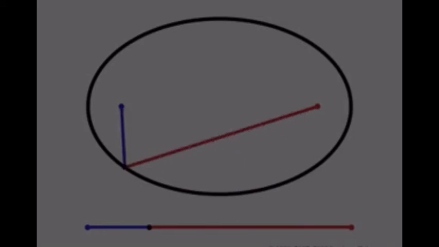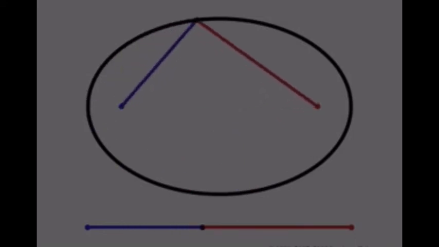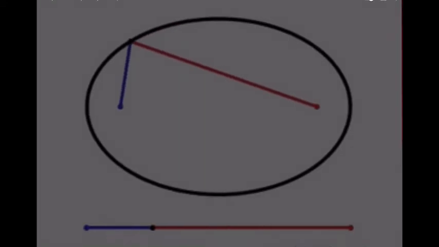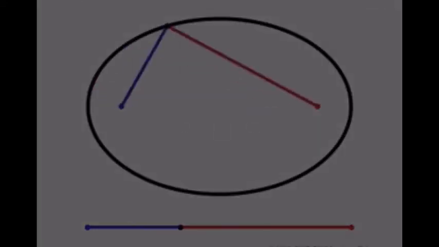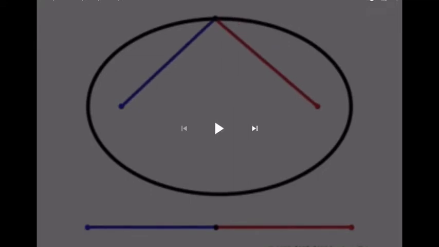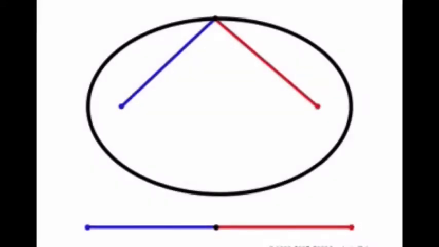You also notice a couple of interesting things here. I'll pause the video right about here. Go back right about here. Notice that right at the middle, the red line and the blue line are about equal. And look at the bottom. The red plus the blue, that basically covers the entire ellipse. So we're really going to use that idea today as well.